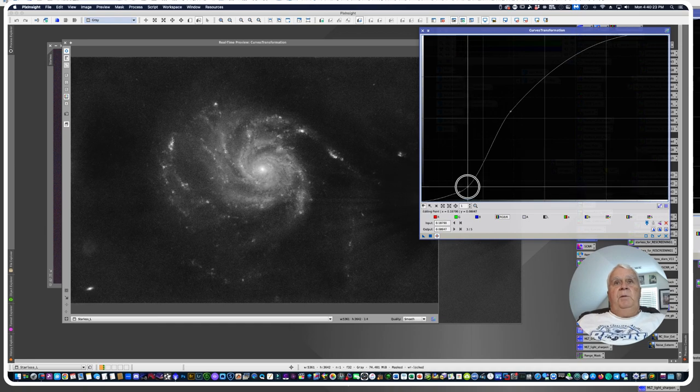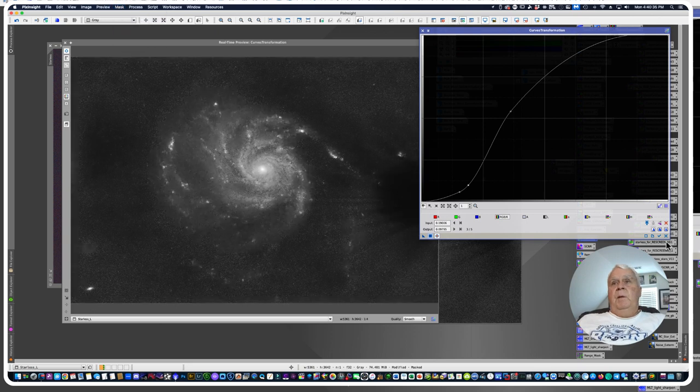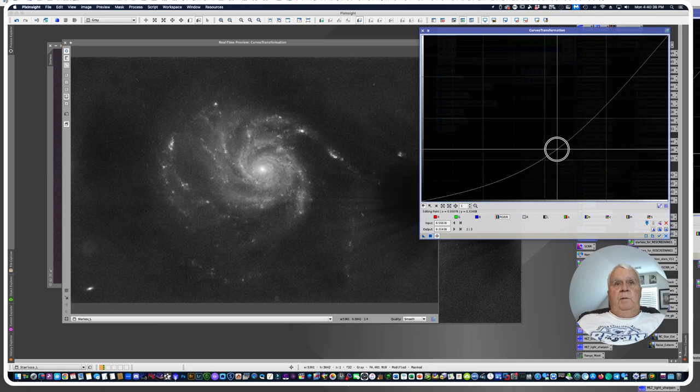Now keep in mind, this is a mask. And now I'm going to invert it, reset, and this. Let me close this out. Get another real-time preview.